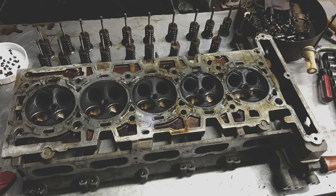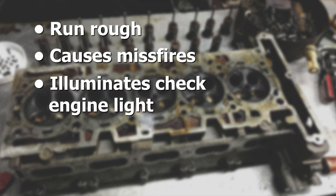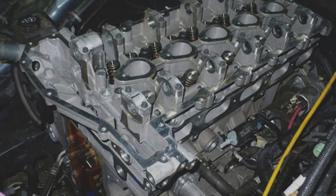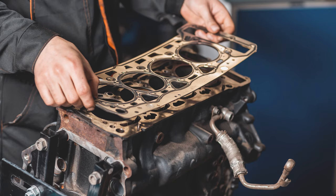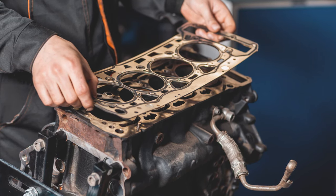We gotta start with the most noteworthy issue, and that's on the NR5 motor — the valve seats. The valve seats within the head of the NR5 motor can become damaged due to the guide becoming loose, making the car run rough, cause misfires, and potentially illuminate the check engine light. If the valves break completely, it could ultimately tear up the entire engine. The fix? You can replace the entire head with a more suitable one, which is what GM recommends, or you can get the stock head repaired with new valve guides, seats, and a fresh valve job from a machine shop.